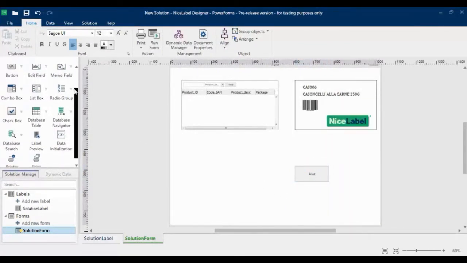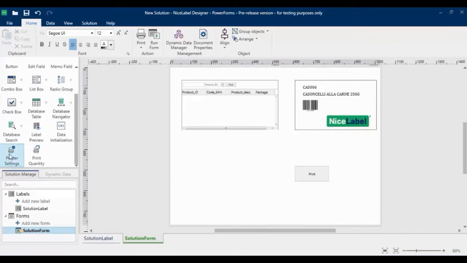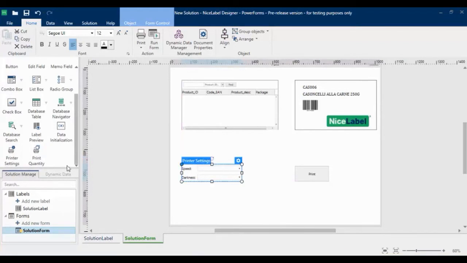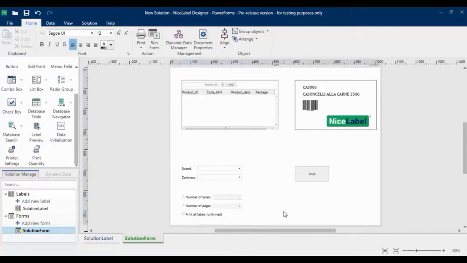And now I want to add some of our print settings and print quantity. So I'm going to click on our printer settings and place that right in the label here. And we're going to line this up with our buttons. And then I want to do my quantity, so I'm going to line this up here. So much like our printing form, we can create a much more advanced form here. We can even take a printing form and recreate it into our own form. So right now I've got our table, I've got a live preview, I've got a print button that will actually print the label, and I've got a printer setting as well as our printer quantity.